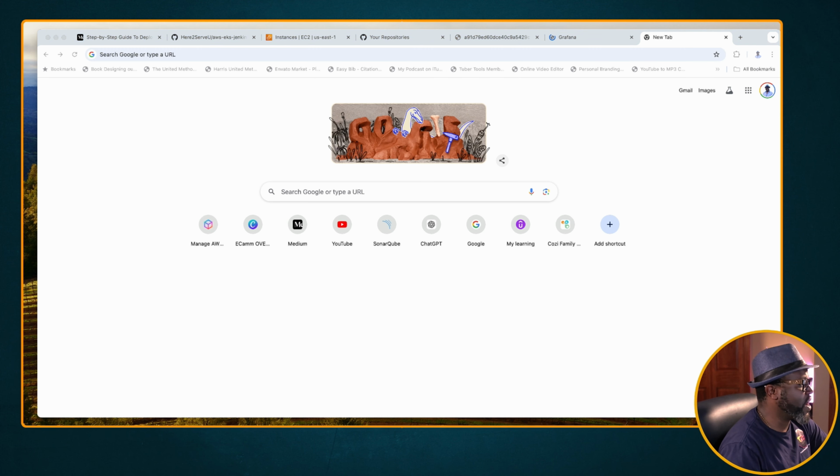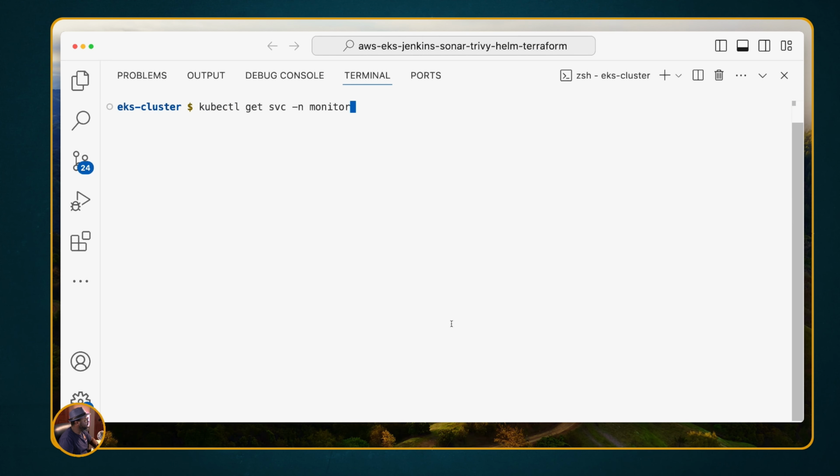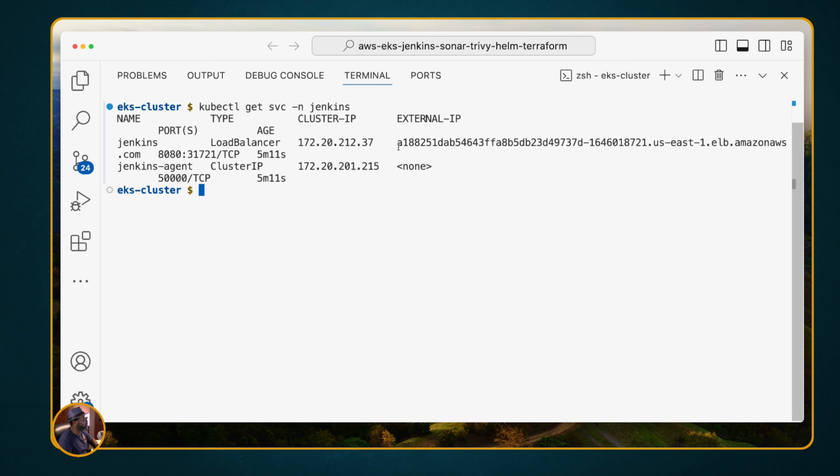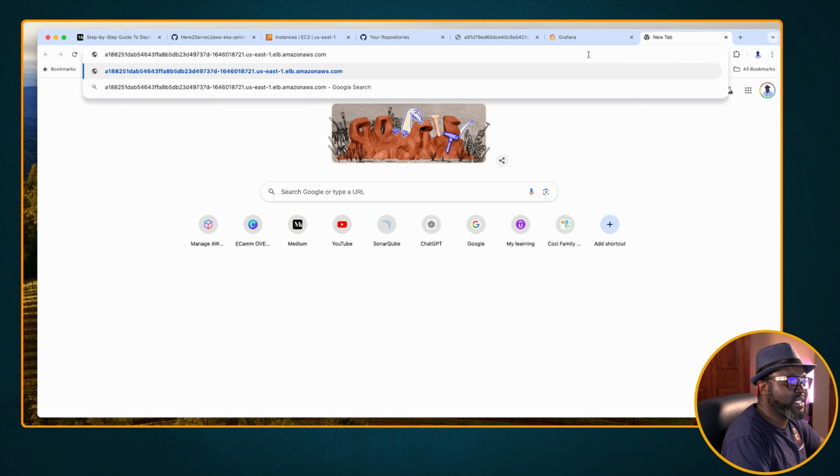So let's try now to access Jenkins. I'm going to change this to Jenkins here. You do the same process here, and then you go back to the browser, paste the address, the external IP address.